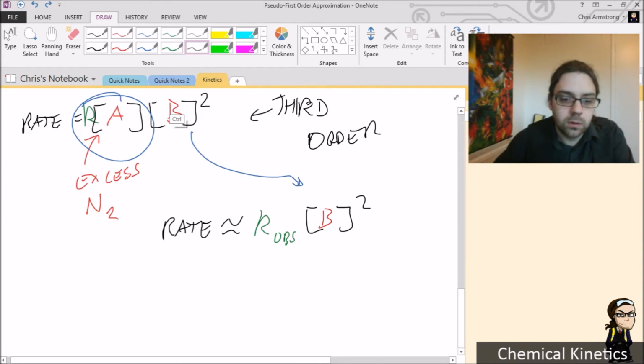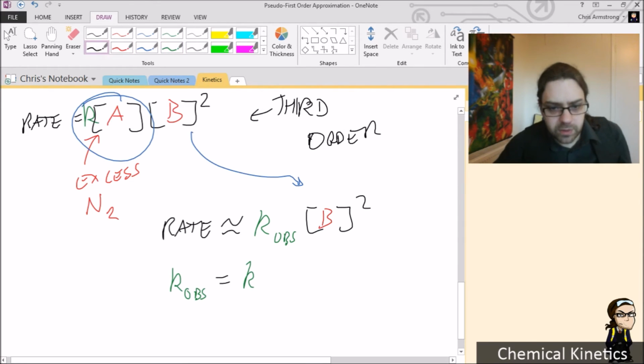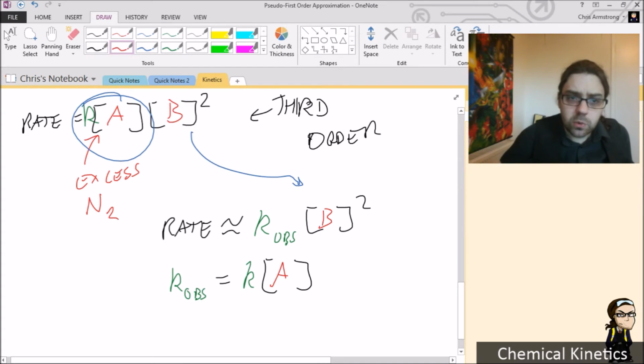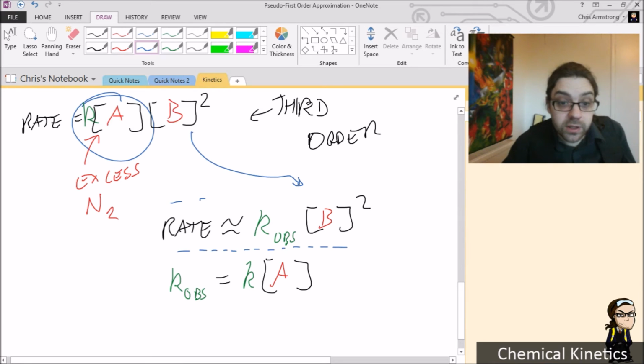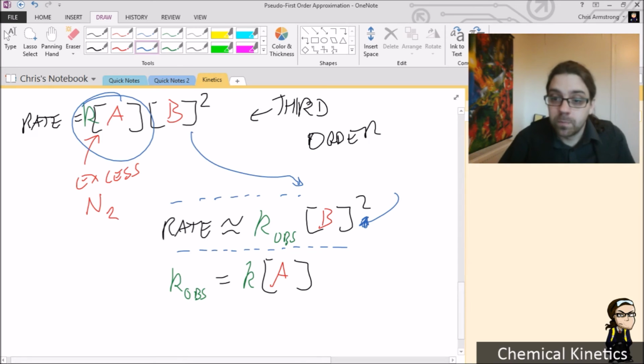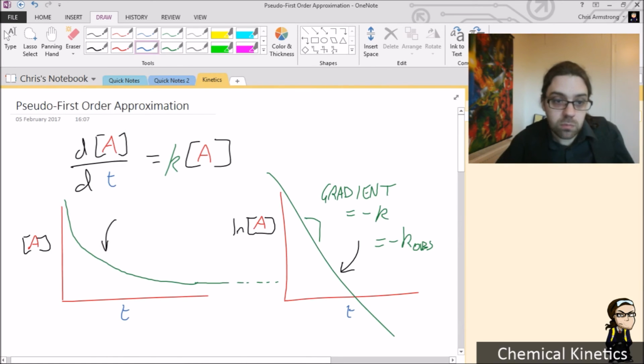Let's see, changing colour takes a while, but makes it look a bit prettier and easier to follow. Equals this. So this is called a pseudo second order reaction. And we do this because, just like the first order reaction, this sort of rate law, where it's just two things squared, is actually a kind of special case that we can solve. It's very similar to this sort of first order behavior. We can deal with it.